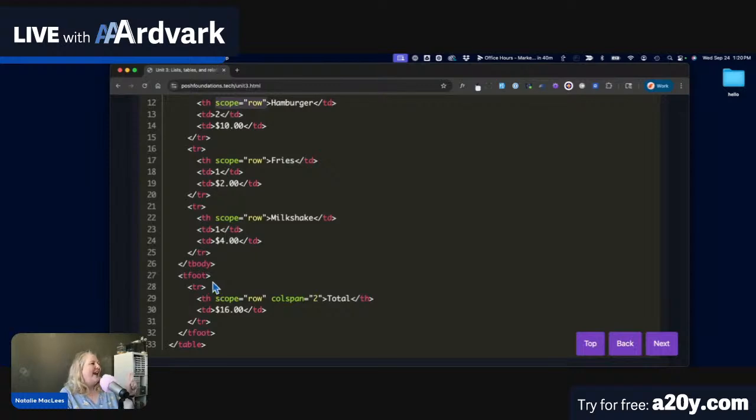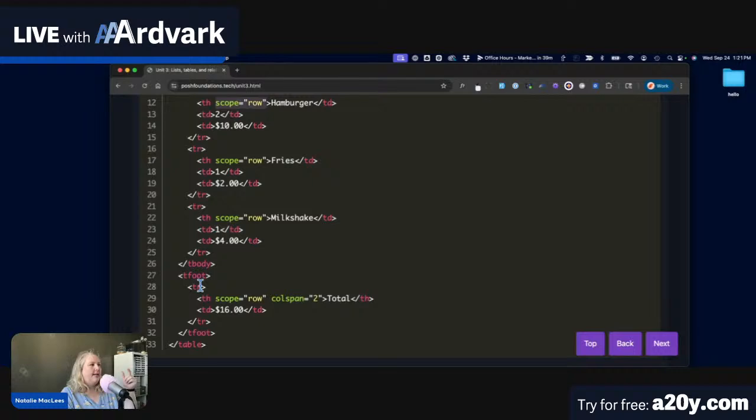All right, now we need to total up our lunch order. So we need a final row at the bottom. We're going to use a T foot tag to say that now we're in the footer of the table. Not all tables will have a T foot. If I was just using my table to list out a bunch of things, it may not have a T foot. In this case, I have a T foot because I am summarizing the order, basically, right? I'm calculating the total of the order.